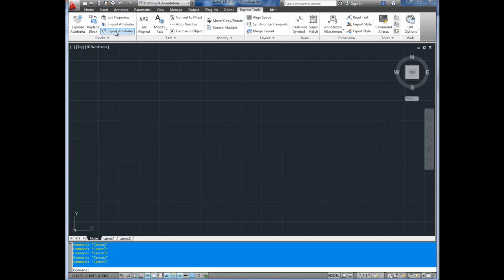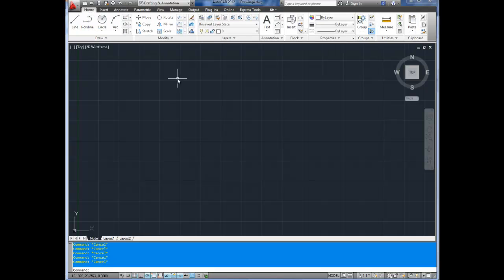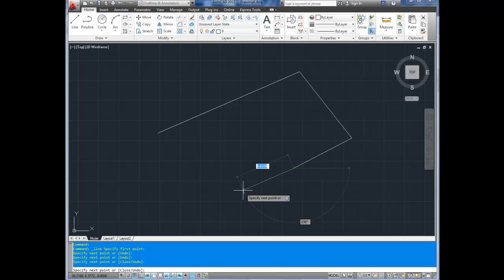You can click the line button, which is up top here in the Home tab, and there's the line button there in the top left. By clicking that, it asks you at the bottom here on your command line where you want your first point. You can pick anywhere here, just click somewhere, and it's going to ask for the next point. Pick somewhere up and to the right, and then the next point. You can keep doing these, and it's going to create a separate line segment for each one.